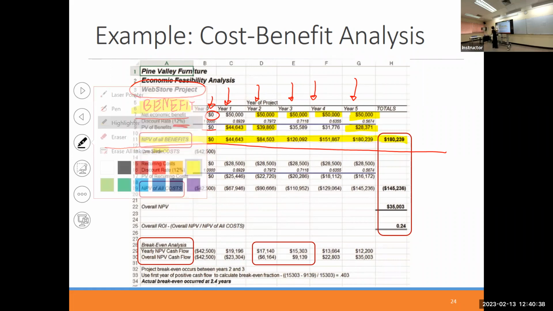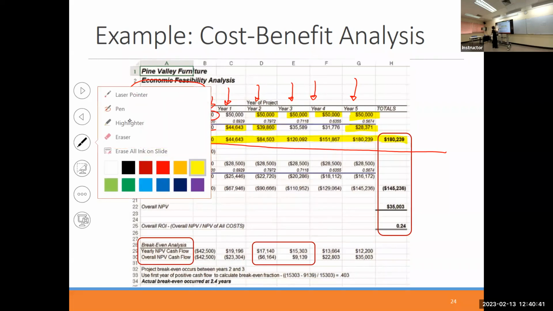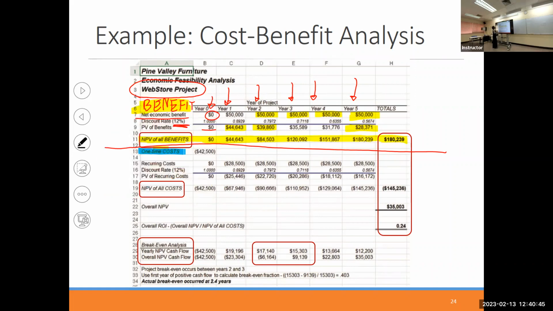So let's look at cost. The cost, let me change the color. Can we see it? Okay, the cost, we have one-time cost. Maybe this is to hire a programmer, outsourcing for system development and so on. The cost is this 42,000, paid at year 0 because it's the development year. You may have recurring costs. Every year you hire a help desk, you hire IT people to take care of the system or something. Or you may rent the hardware and so on. So this is the recurring cost you pay every year, a fixed amount, the same.